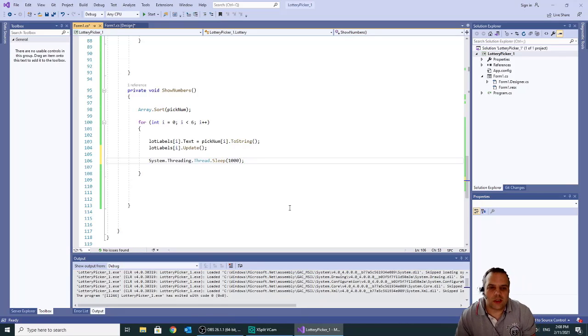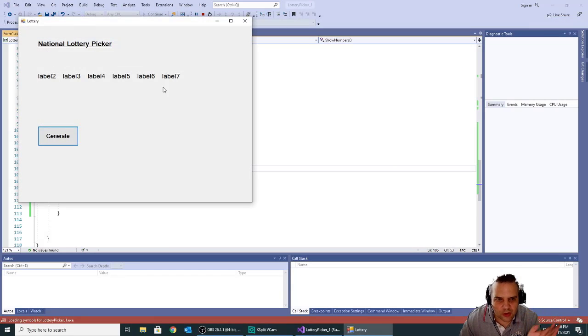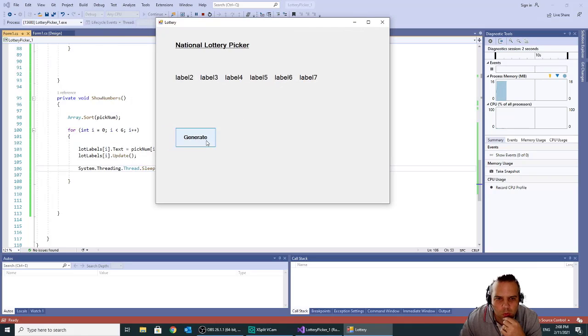What I want it to do is give the impression that it's picking each number as the balls drop, rather than populating all the labels all in one go. So 26, 29, 30, 36, 41 and 52. So it runs through them nice and logically.